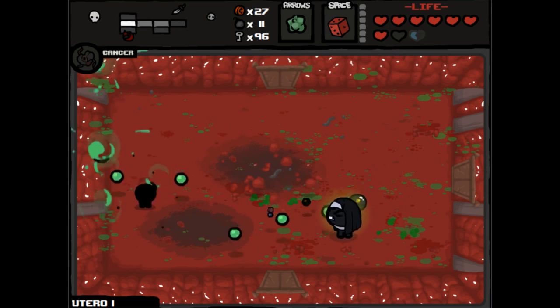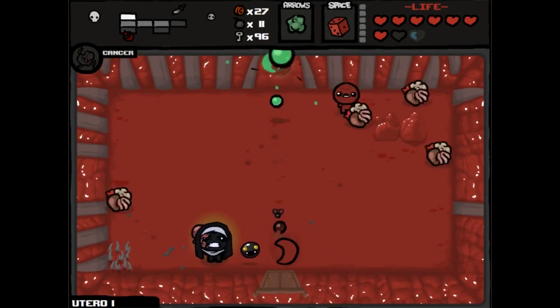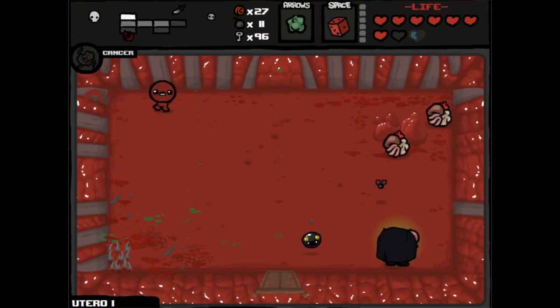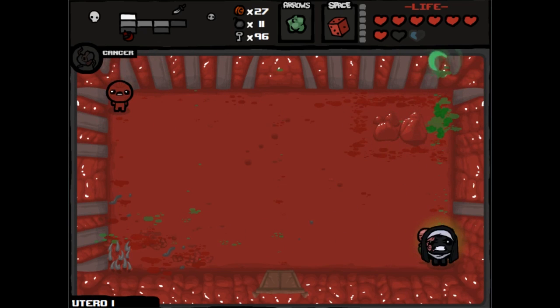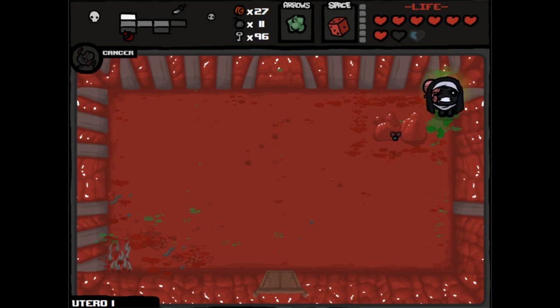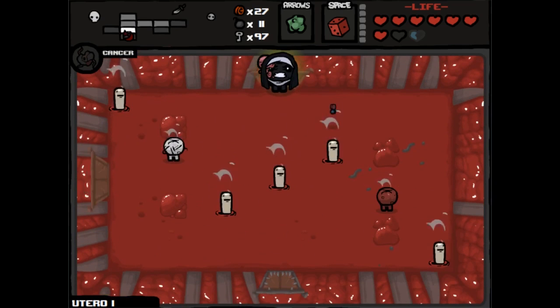Hopefully we can get some more spirit hearts or not take any damage. I would like to eventually get a deal with- oop. In room, how are we gonna do this? Can my attack fly get you? Actually, I'll just do like you. Cool, got a key, which is not really worth anything to us.